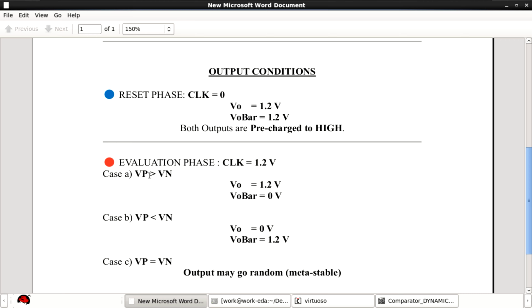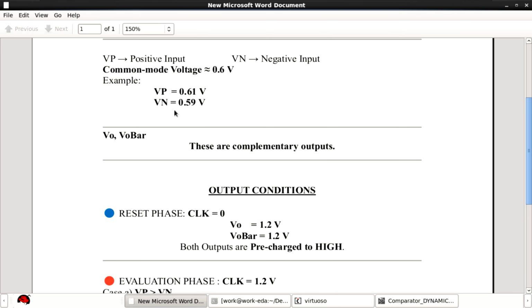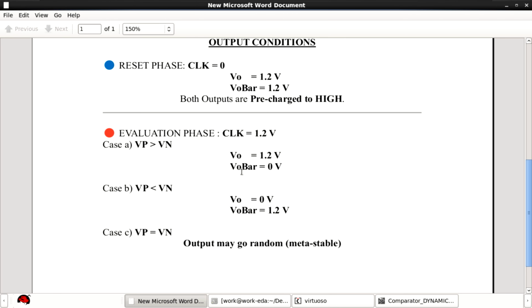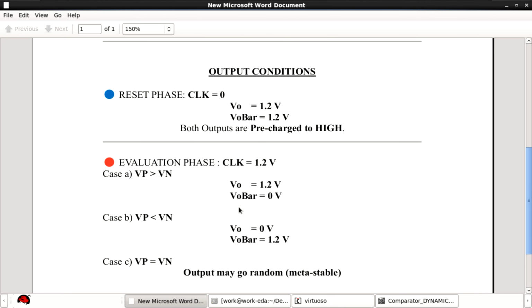When Vp is greater than Vn, then VO is 1.2 volts and VO bar is 0 volt.